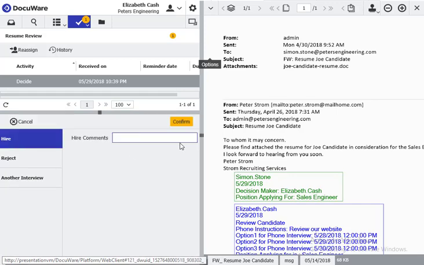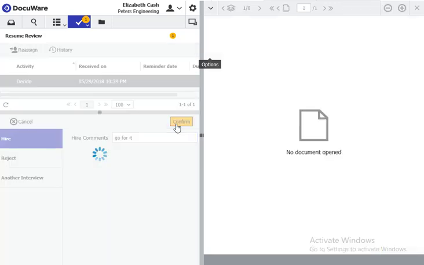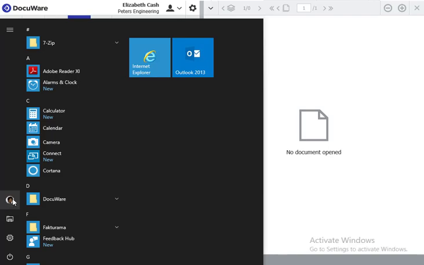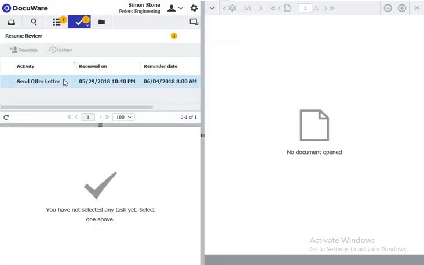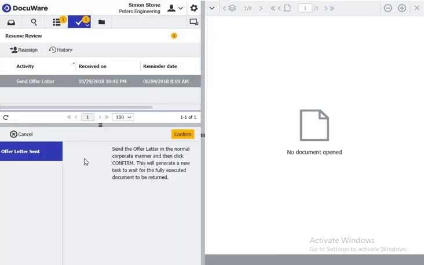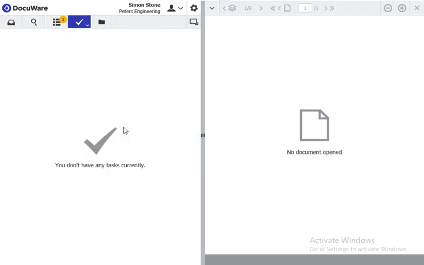So I'm going to say on the basis of the first interview, we like what we saw. We're going to go ahead and hire this person. The onus now gets sent back to human resources because we've said go ahead and hire them. Now we're going to send an offer letter. The offer letter can be sent in any of several methods, via courier or via email, depending upon the requirements of the company that's sending it. We'll say that we've sent this offer letter through our normal corporate means. All we need to do now is wait for the offer letter to be returned in a fully executed format, meaning it's been signed and dated and returned to us.